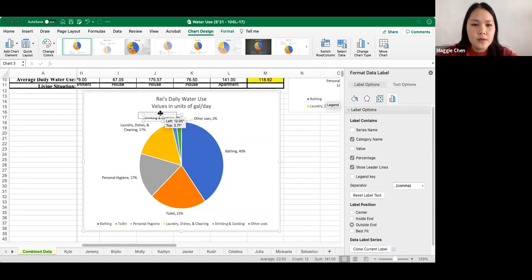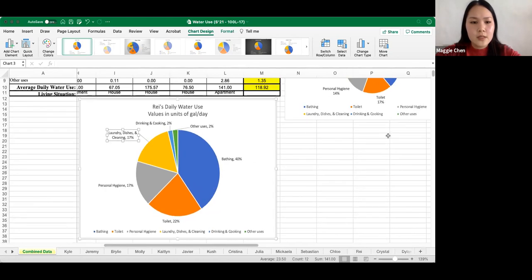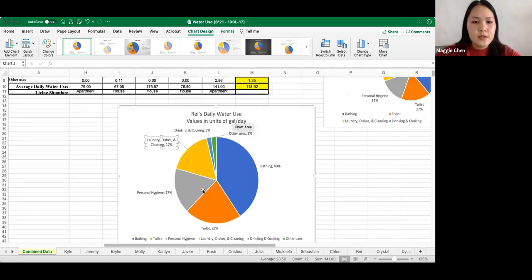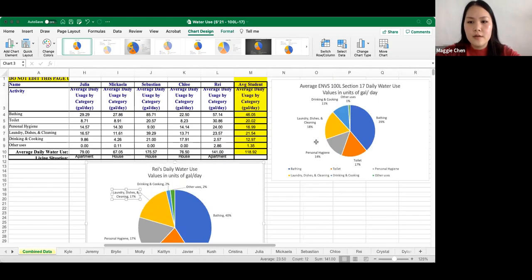If it's really busy in our pie chart, we can just adjust that here. But that is basically the 2 pie charts that you're going to be making. So one of them is your own individual pie chart and the other is for the average student here.